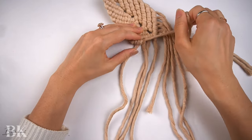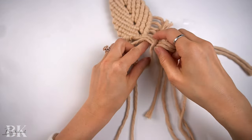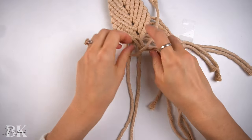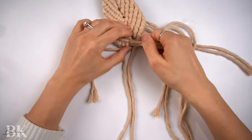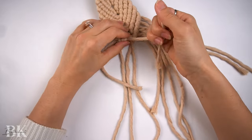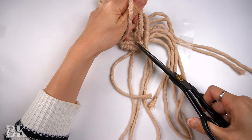Make sure you leave the same anchor cord as an anchor cord all the way through to the bottom. We're only cutting off the working cord from the double half-hitch knot from before. So we're starting our next double half-hitch knot by taking the last working cord as an anchor cord, pull on the anchor cords to tighten, then cut off that cord from the previous double half-hitch knot. Now repeat this two more times to the right, and then we're going to do the same thing on the other side.